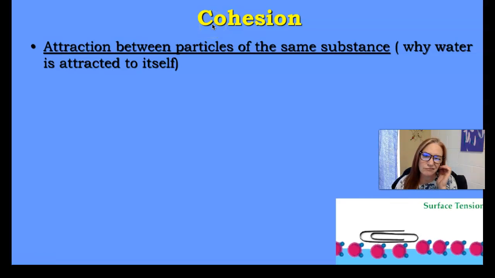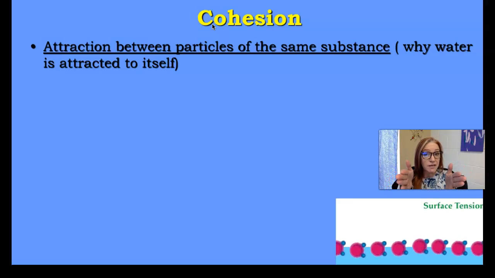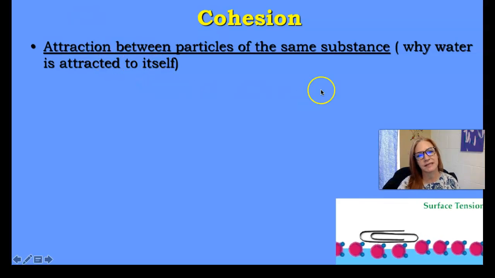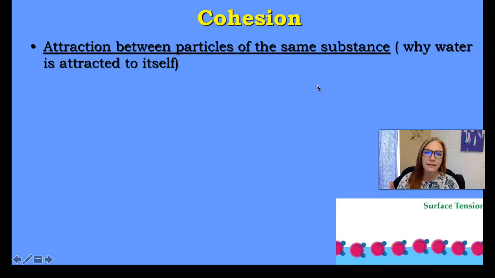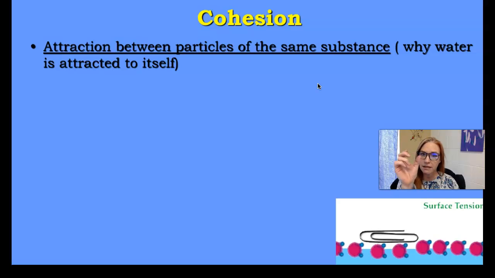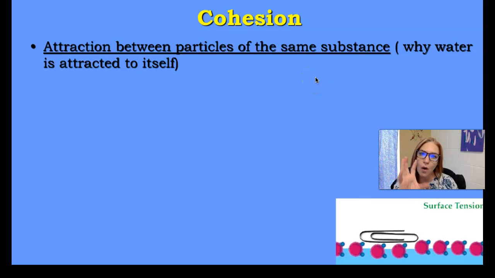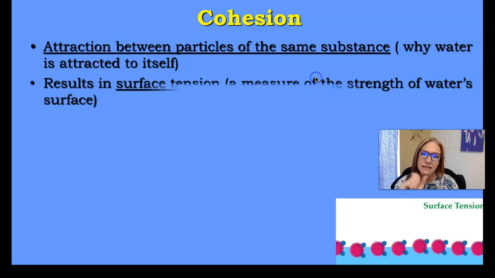Cohesion means to stick. So again, you can remember this by taking your little hands and going cohesion, cohesion, cohesion. Cohesion is attraction between particles of the same substance. And so water is attracted to itself. Those hydrogen bonds, again, a hydrogen is attracted to all of the oxygens around it, at least in five molecules. And so we get the water's tendency to stick to itself.